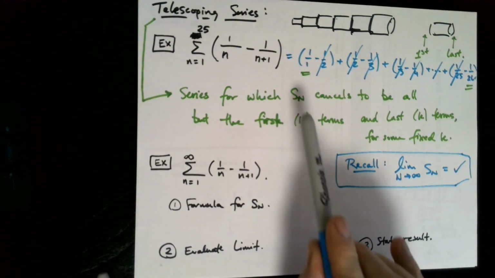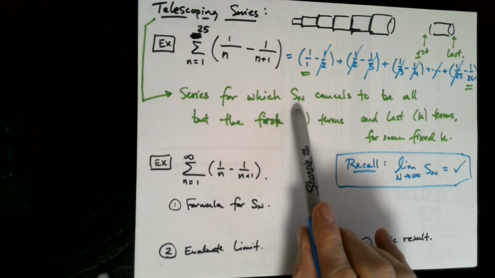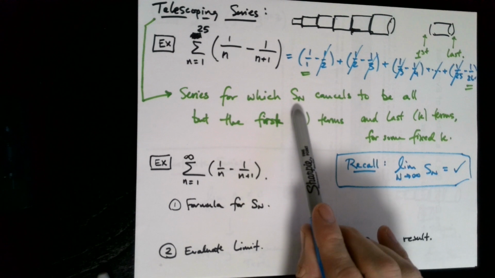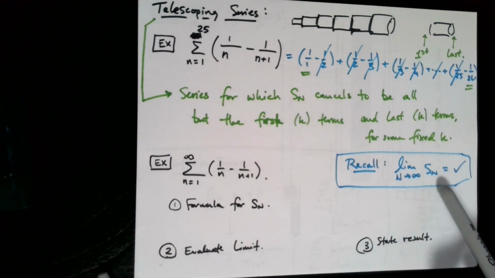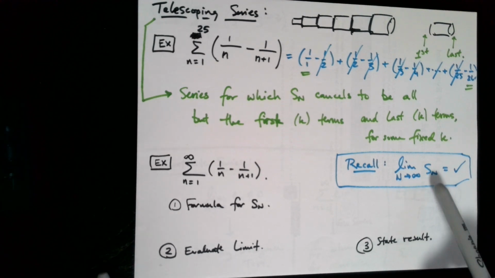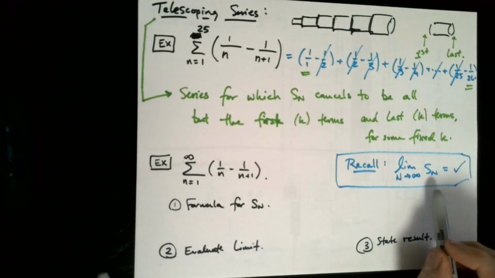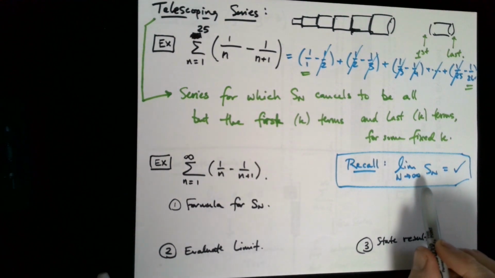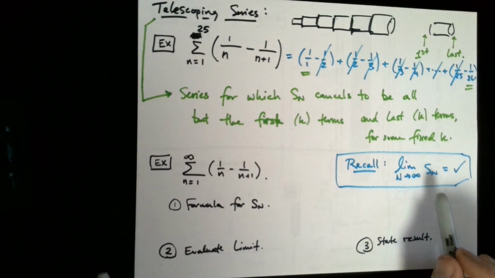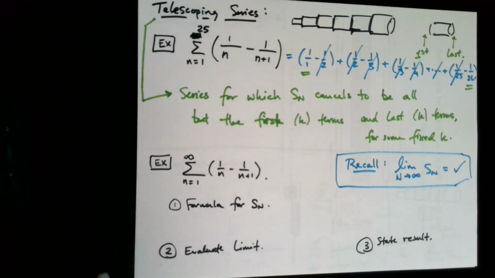Also remember, when you add up the first n numbers in a series, this is an especially important value when it comes to determining the value of an infinite series. Because if you want to add up infinitely many numbers, how do you do it? Well, you add up the first n of those numbers, and then you take the value of that and compute the limit as n goes to infinity. So here you're not computing the sum of the first 1,000 or million numbers. No, you're computing the sum of all the numbers out to infinity, in effect.